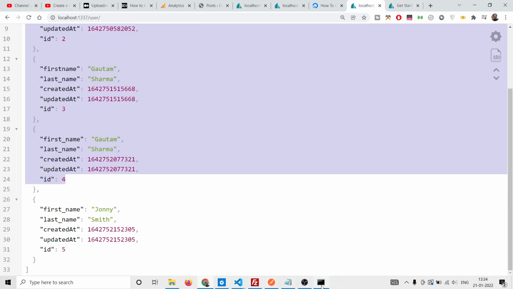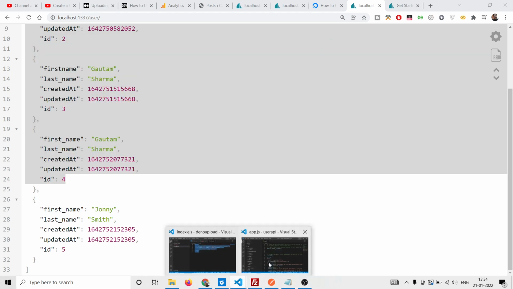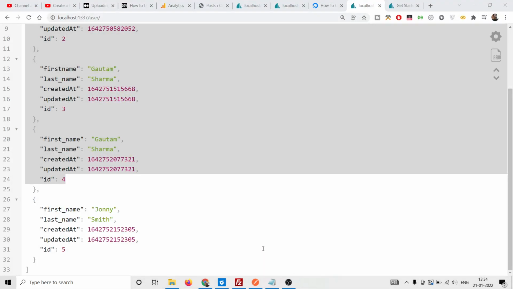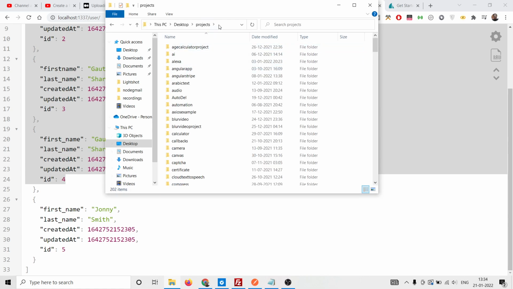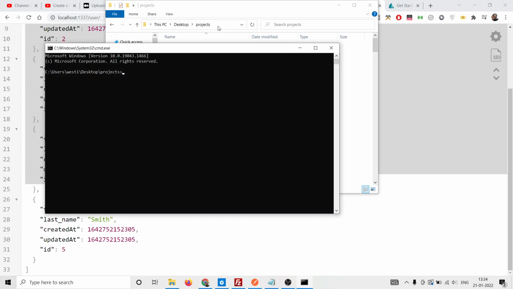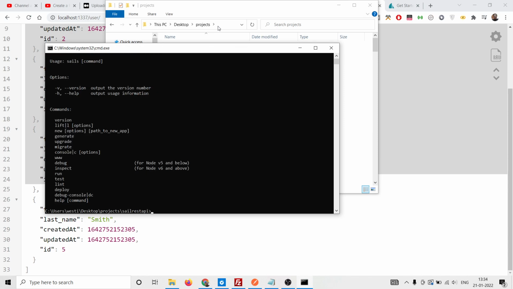Now, guys, I will show you how to create this app. So let me close this, and also close this window as well and start from scratch. Here I will go to my desktop directory projects, open the command line, and say mkdir sails rest API, and I will go into this folder. Now to create a new project in Sails, if I type sails here, and the command is successful, then you have successfully installed it.